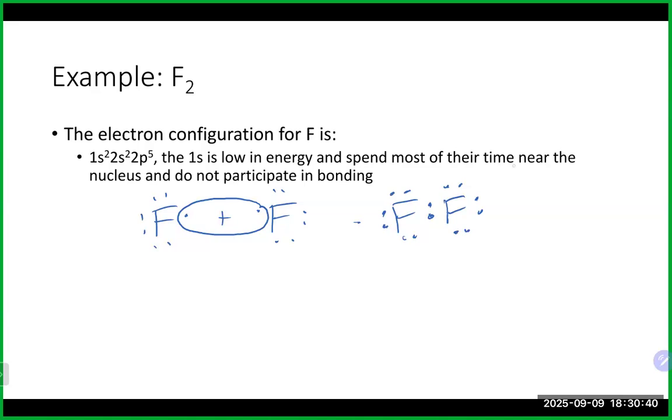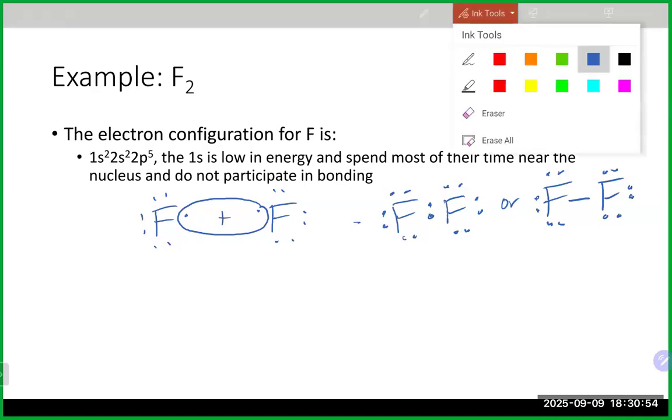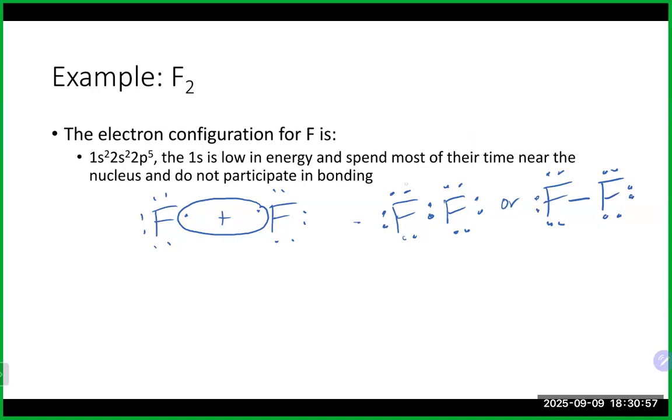that you can represent like that, or once again, the actual bond between the two atoms can be represented with a line. So if you see a line, it does represent 2 electrons or a pair of electrons. And once again here, through the sharing of electrons, those 2 electrons count for the fluorine on the left, which means ultimately it has 8 electrons. And those 2 electrons count for the fluorine on the right, which means it has 8 electrons. And once again, that moves everybody over there to the noble gases, which is group 8 on the periodic table.